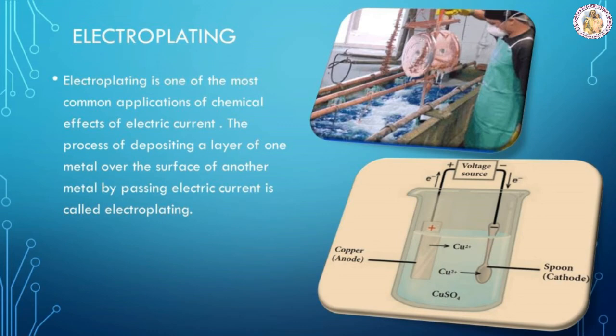When electric current is passed through the copper sulfate solution, we will find that a thin layer of copper metal is deposited on the iron spoon and an equivalent amount of copper is lost by the copper plate. So here, the copper is deposited on the iron spoon. The deposition of copper on the iron spoon explains electroplating well. So, what is electroplating? The deposition of a layer of one metal over the surface of another metal.